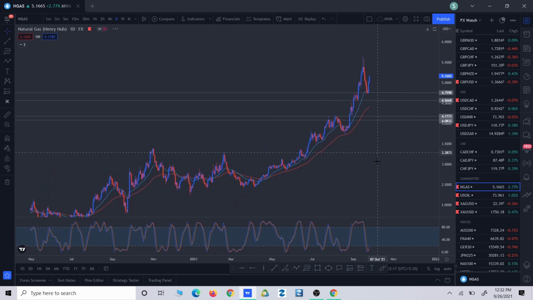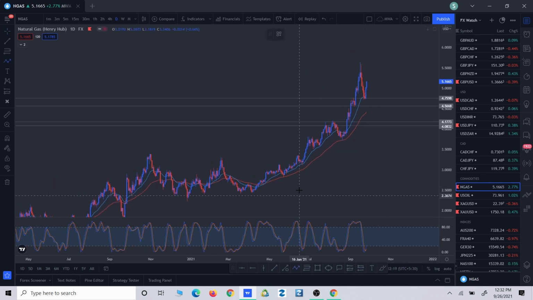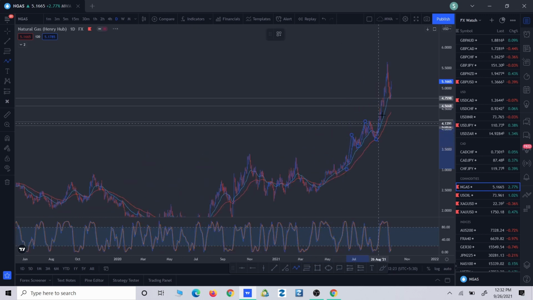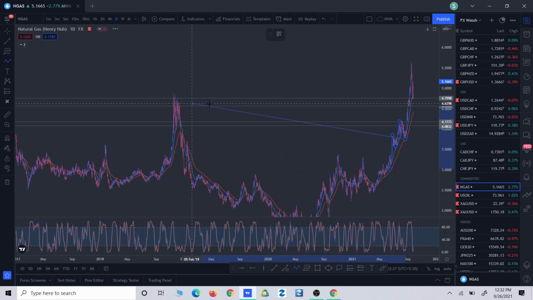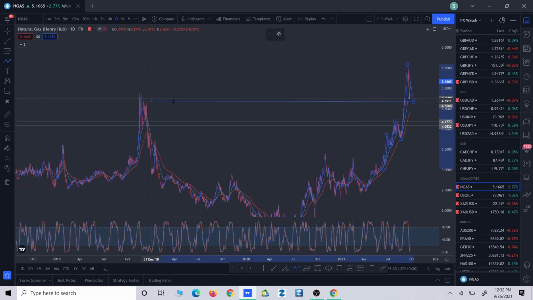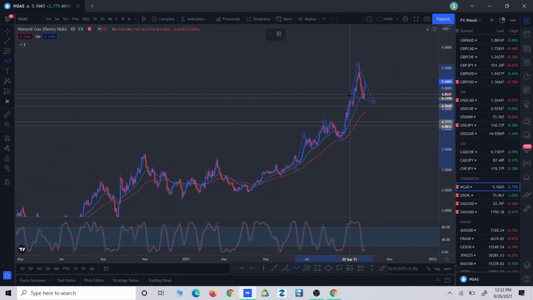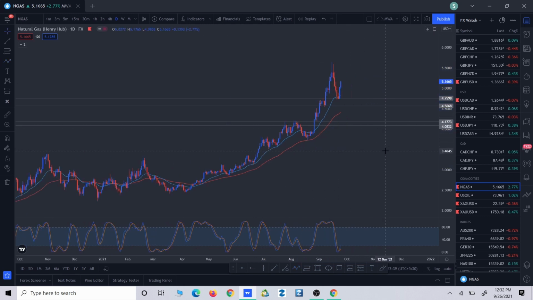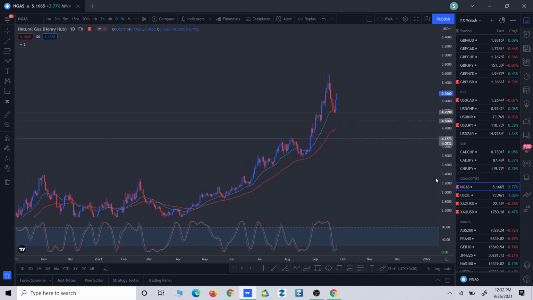In the commodities, as we can see, prices are making higher highs and higher lows. Starting from here, we have the higher low, higher high, higher low. And right now, the price broke and closed above this high and this previous high. So price gave us a break and close above here and then retested this previous broken zone. We already saw a bounce here, so we can see the price is making higher highs and higher lows, so we are bullish in the market.